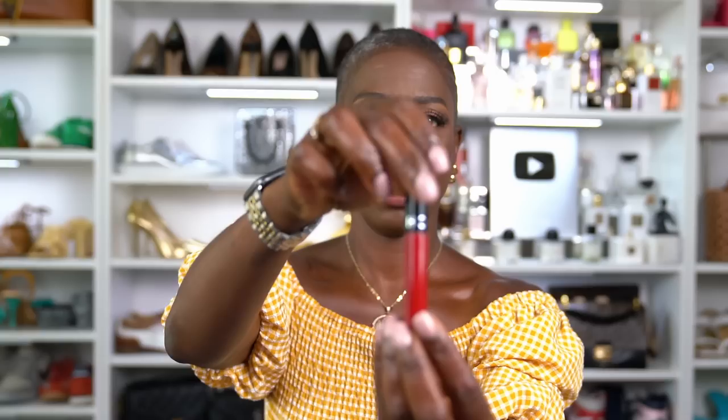Next we have Cherry Moon by Sephora. This is what it looks like — it says it is a matte red cherry liquid lip stain, creamy, weightless, transfer-proof coverage that lasts all day. It has a nice doe-foot applicator. Now I'm going to be a little biased with this one because I have this tube out of my purse, I have a backup tube, and I purchased another one for a friend — I love it that much. The $15 price tag, and this color is almost always sold out every time I go in the store.